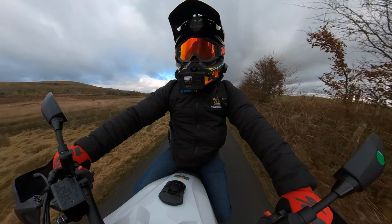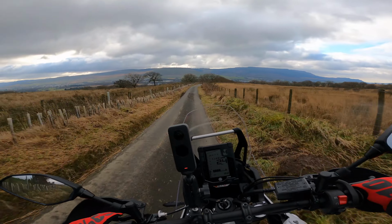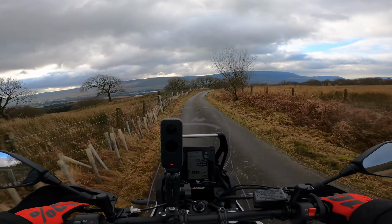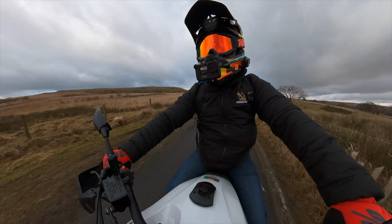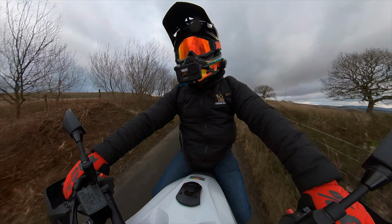I've got to get it up to 500 or 600 miles, I think, and then I can give it a bit of a service, and then it's good to go. I can start revving it a bit harder and enjoying it off-road then. But until then, I'm just going to run the engine in, do as it says in the manual, and give it the respect it deserves for now, because it's going to have a bit of a punishing when I get past that running period. So yeah, this is where we're at.